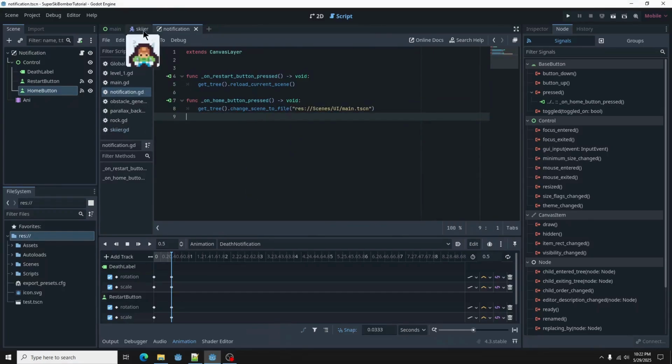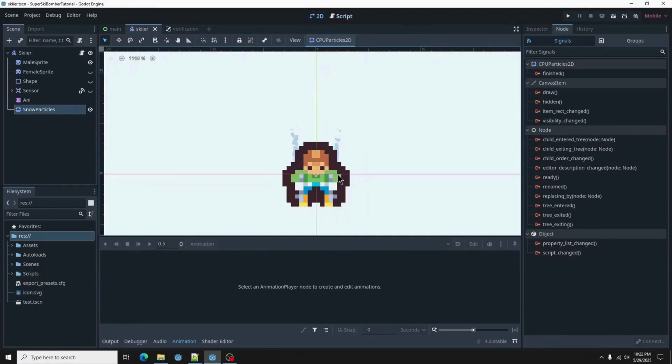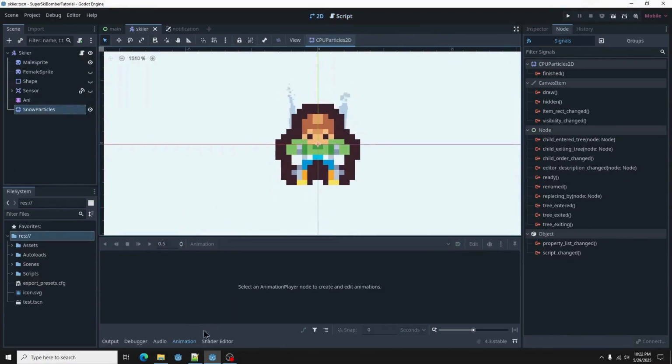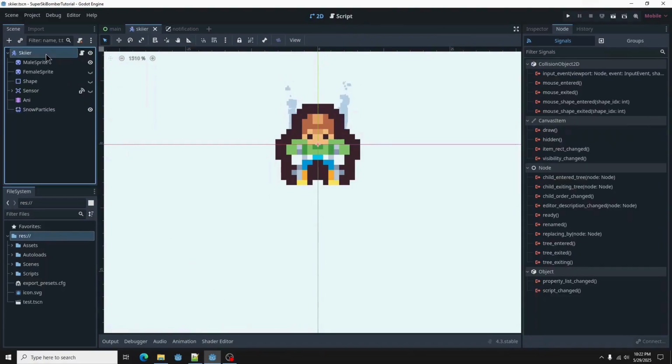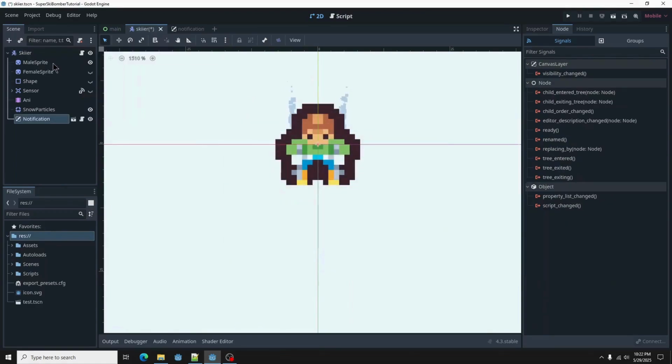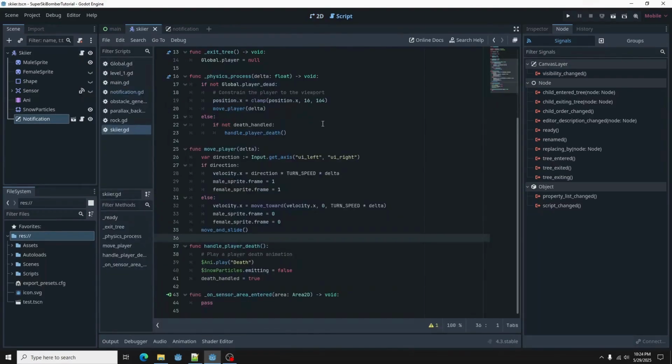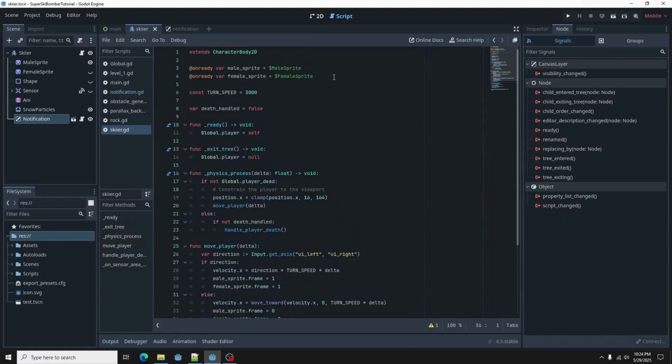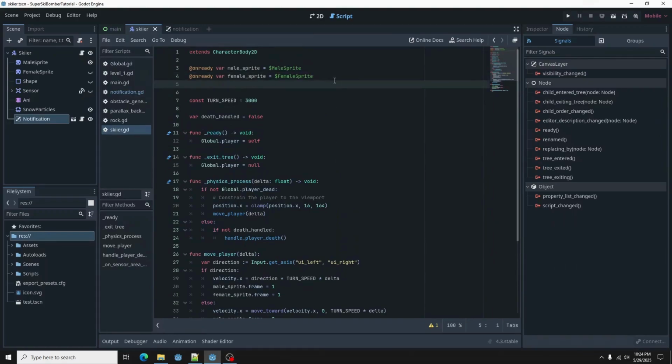Let's open up our player scene and instantiate Notification as a child scene. Last thing we have to do is connect Notification to our player scene with some code. Add an onReadyVar for Notification at the top of the code.